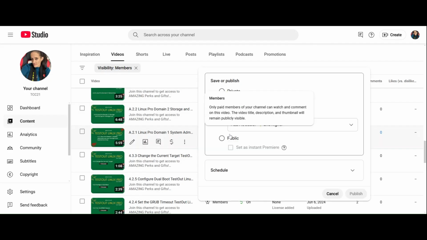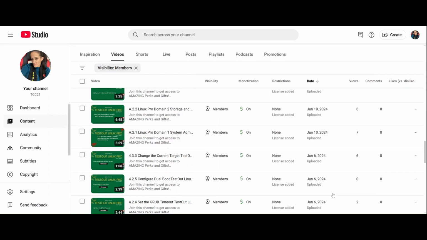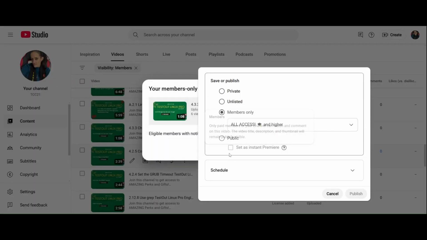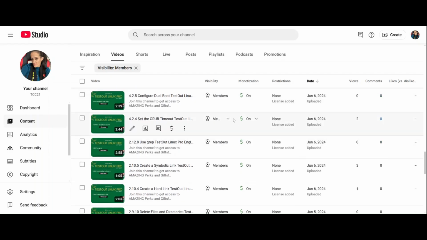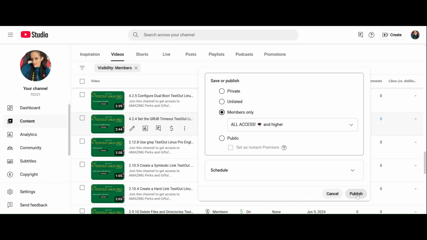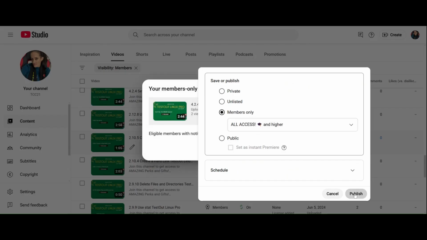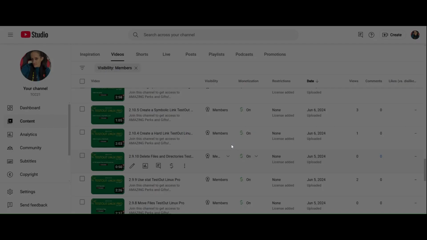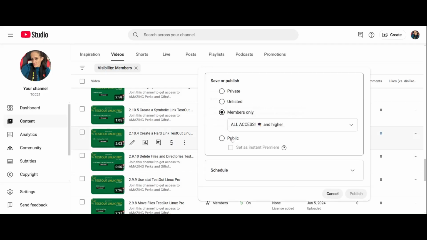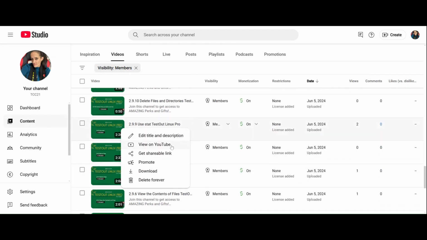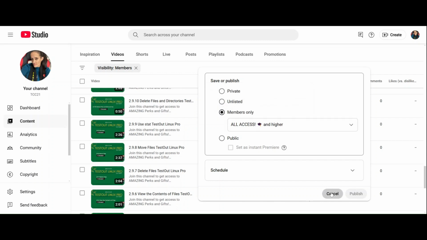Notice I'm just going down, changing this all to All Access. This says all channel. I only have one membership level right now. In the past, you guys remember I had 5. I should have just kept it the same. I don't know why I changed this. I think I made a bigger mess. I thought it was going to be easier, but now it's just harder. I gave you access to everything, but let me see. Did I skip anything?